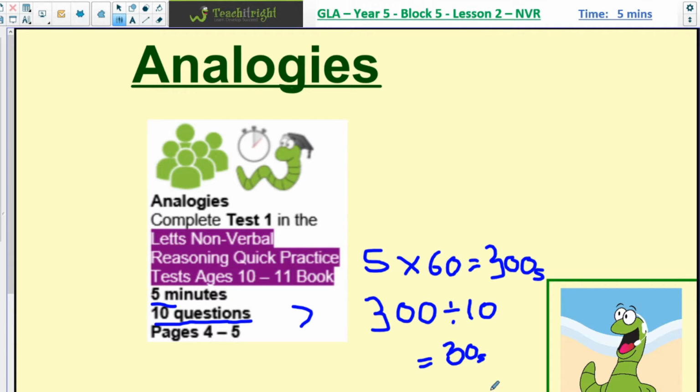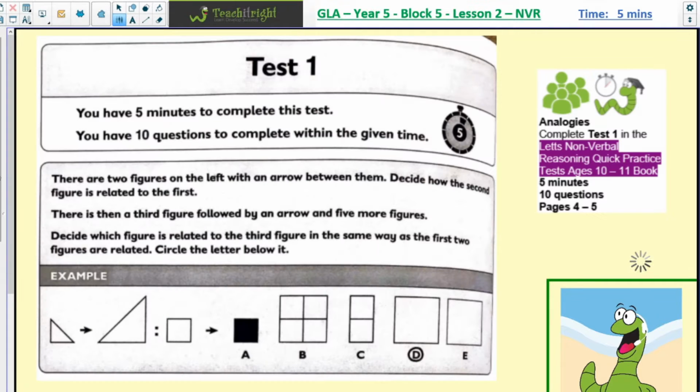Now, again, I wouldn't want you to do this working in the exam, but in your head, a rough estimate, whenever anyone says a time, you should always be able to tell roughly how long you've got per activity. And parents, if you can test this, I think it's a really useful skill if your child's able to accurately say, oh no, I can only spend a minute on this question, I can only spend 10 seconds on this question. It means they're not going to get caught up.